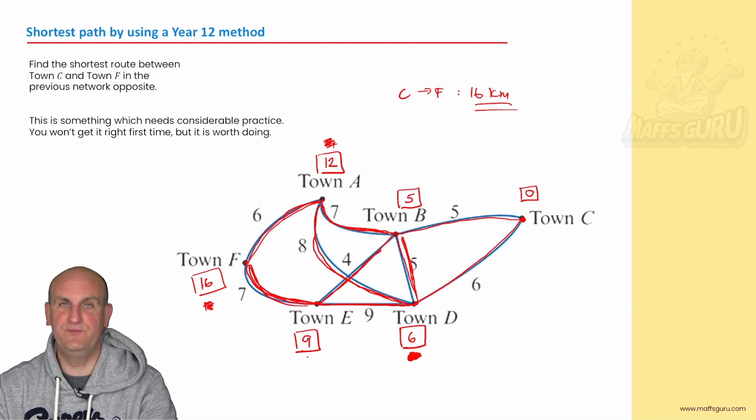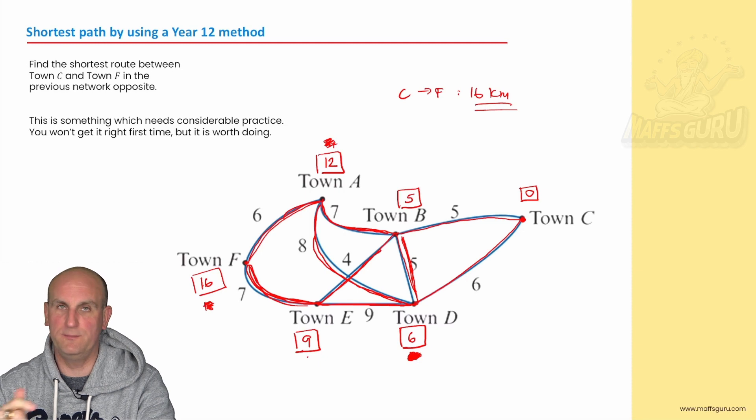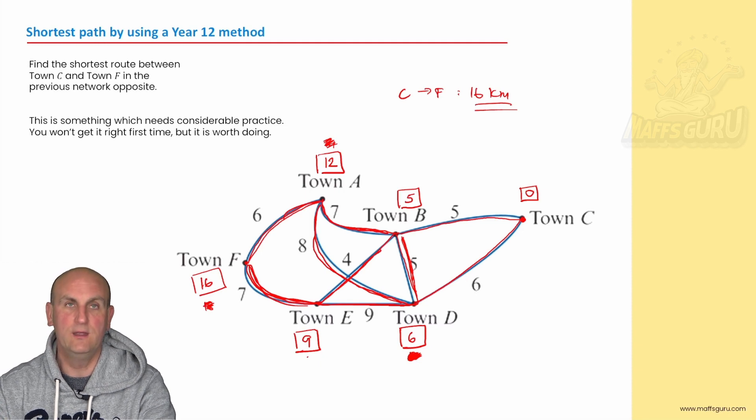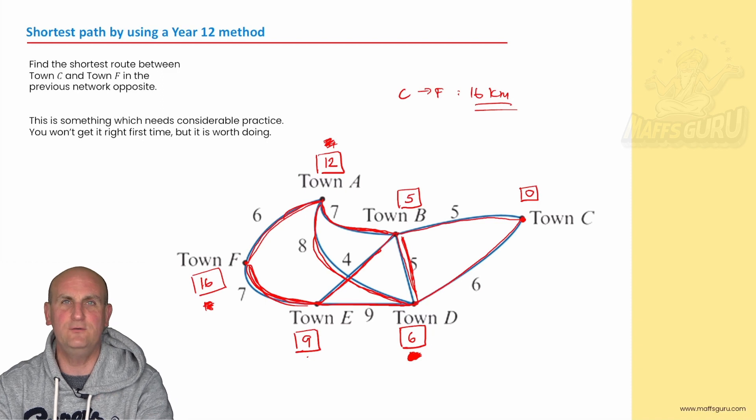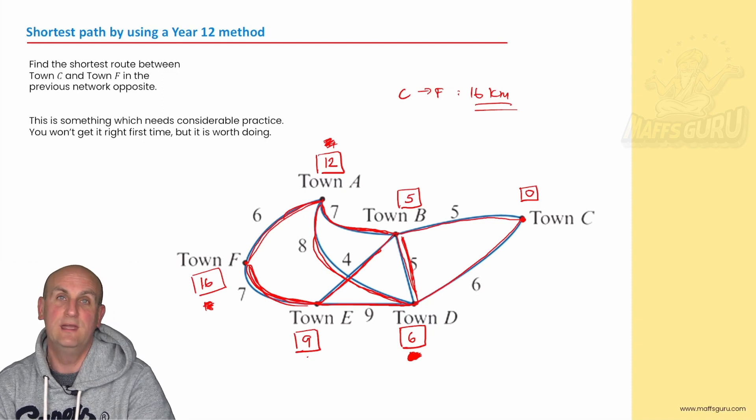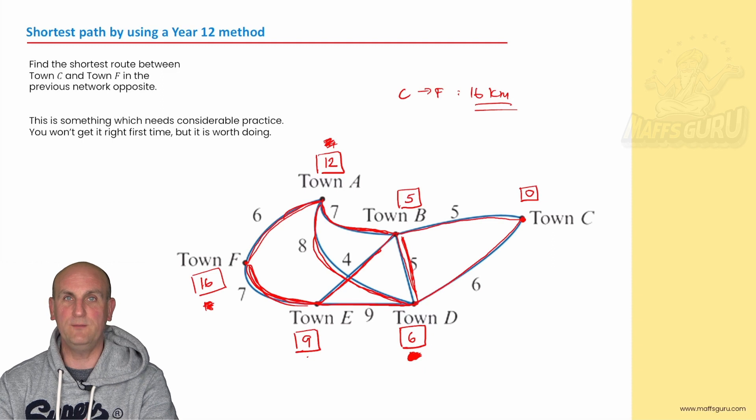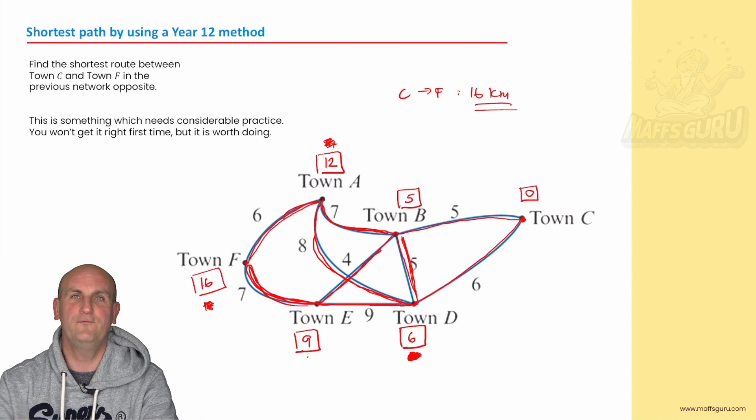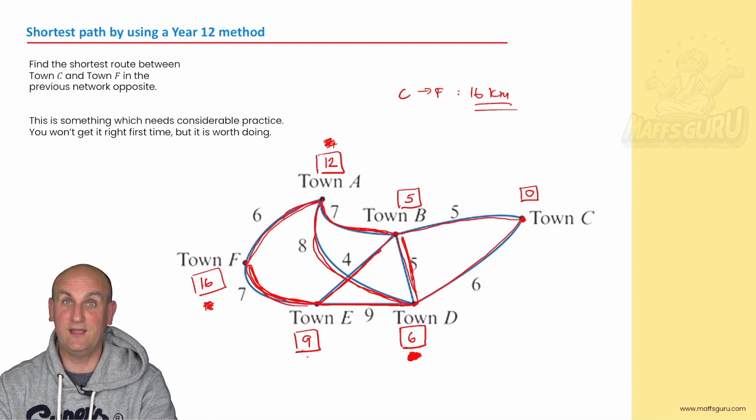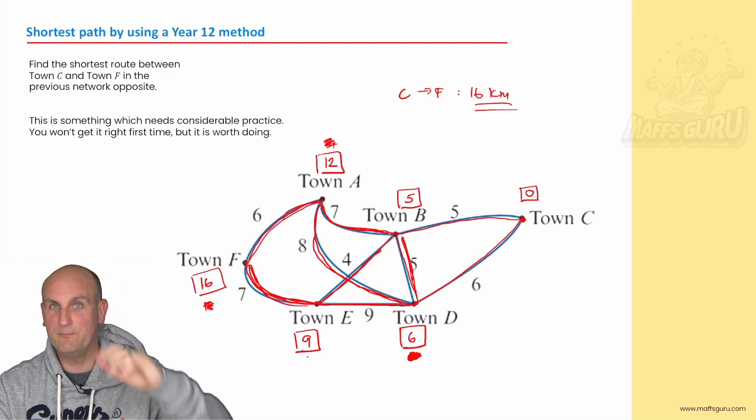And there we go. That's the end of this video. So what did we talk about? The shortest path problem, done. What else did we talk about? Networks. A network is a real world situation that has numbers on it. A weighted graph is basically weighted because it's got numbers on it. There we go, ladies and gentlemen. Thank you very much for watching. If you can, do me the honor, please, of subscribing and heading over to TikTok and following me, if you would. It just lets me know that people are watching. Let your mates know, let your teachers know, and hopefully I'll see you in another video. Take care, guys. I'll see you again soon and please stay safe.